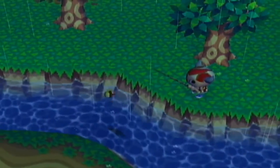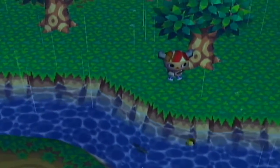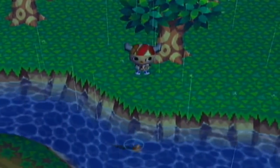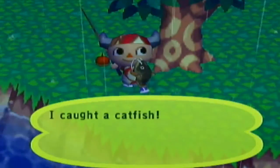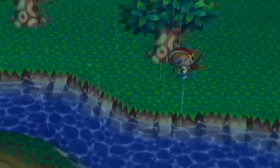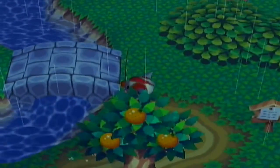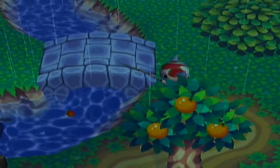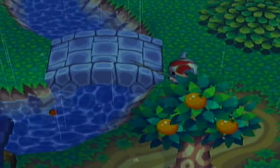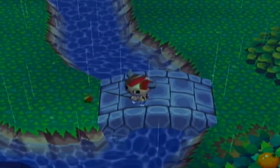Are you a fish we still need? Because if not, I don't really want you. But there are like 6 fish we need. You might be one of them. You're not one of them. You're just a catfish. Also, catfish should really sell for more than they do in this game because they are big fish and they are typically sold for a fair bit of money in real life. Because again, they are pretty sizable fish.